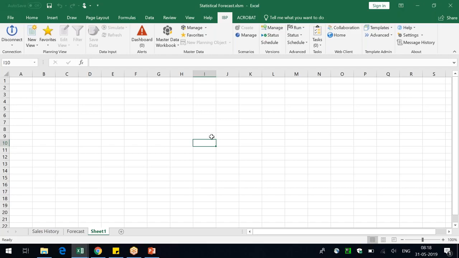When you say that, you will go into detail: log into IBP for XYZ planning area, go to the new view, click on from template, pick up template number one, bring that up, go to a particular sheet called sales history, and the system should display the sales history accurately, at a weekly level or maybe yearly level.